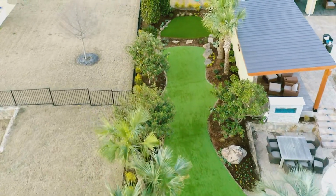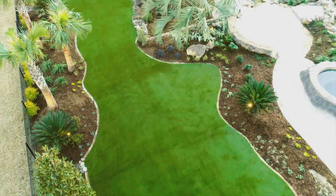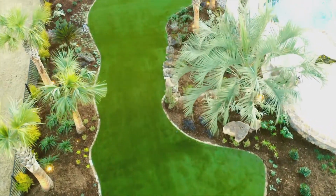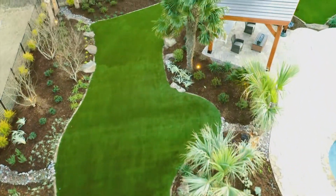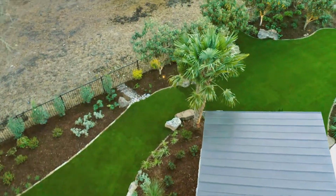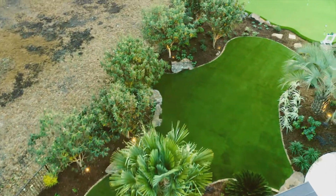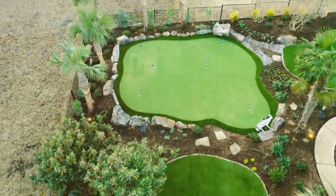So, I always knew I wanted a putting green, but we were going to have just real grass out here, and we decided that we didn't want all the mud. I have 3 animals, so the animals have been dragging the mud in the house for 8 months now because of the pool and all that. So my wife and Jason sat down and decided, hey, we're going to go with artificial turf. Make it almost like a real golf course to where you could play from anywhere in the backyard, and it's fantastic. Not just a putting green, it's also a little golf course.